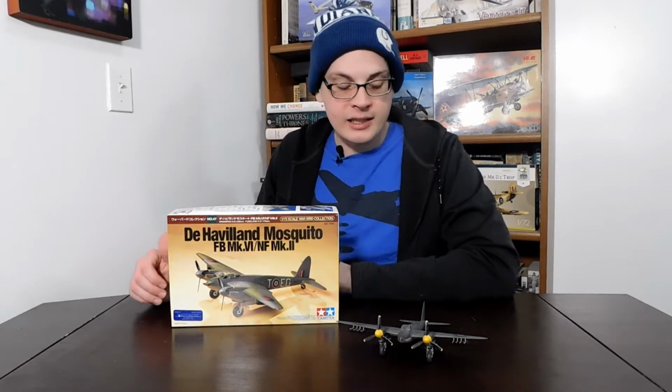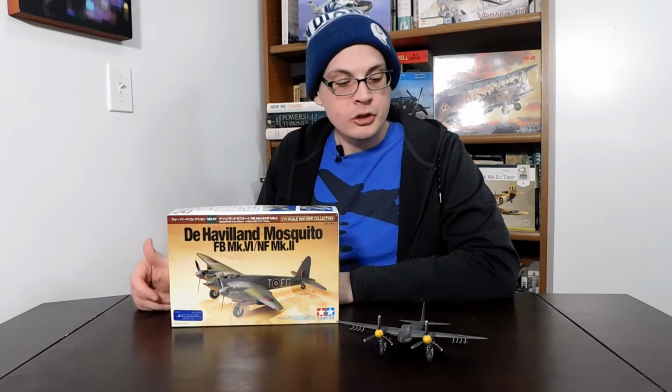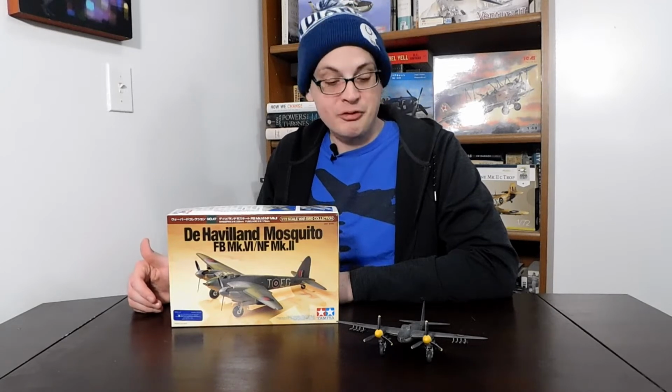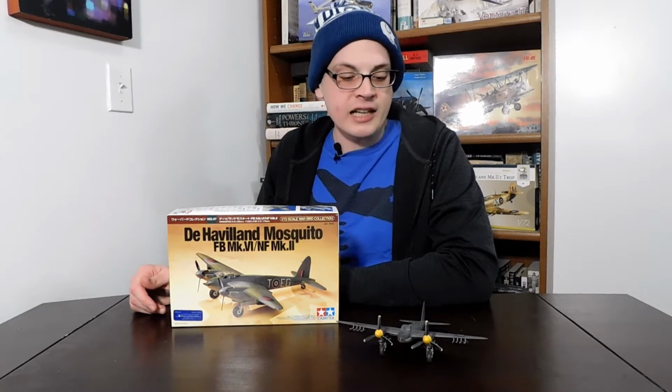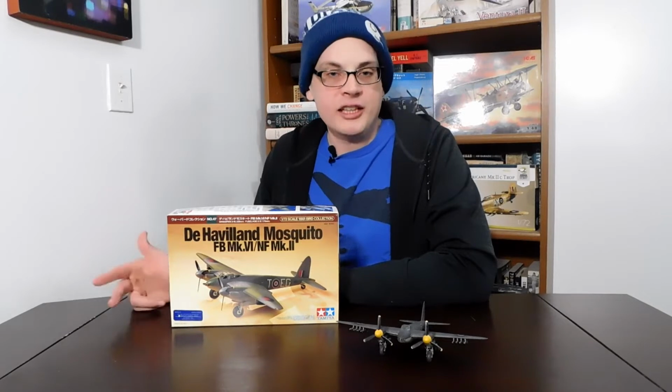The fun fact about this plane: when de Havilland designed it, they wanted it to be light and fast, and also they wanted to save on aluminum. So what they did was they built it out of wood. That's a fact. 80% of this plane is made of wood. It's not much different than the planes that flew a generation before in the Great War. Basically, they took a kite, strapped two Merlin Rolls-Royce engines to it, and oh yeah, it could carry 4,000 pounds of ordnance. Just an incredible aircraft.